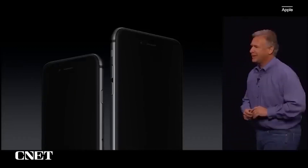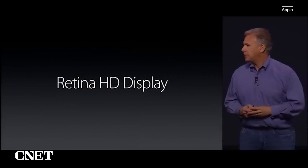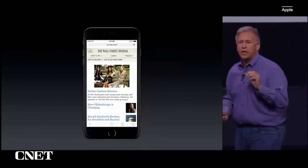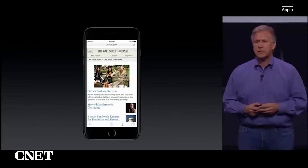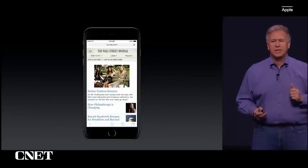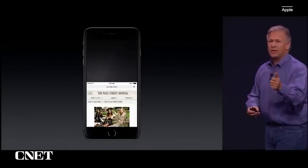From the start, the team envisioned the new iPhone 6 coming in two display sizes. These are a new generation of Retina displays — we call them Retina HD — and they are by far the most beautiful displays ever built into a phone. We've also added a brand new gesture specifically for the iPhone 6 and 6 Plus called Reachability. If you double touch — not press, just double touch — the Touch ID button, the whole display slides down so you can reach anything at the top without taking your hand off the bottom.